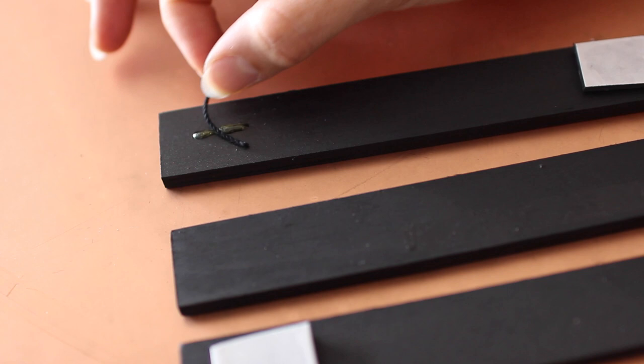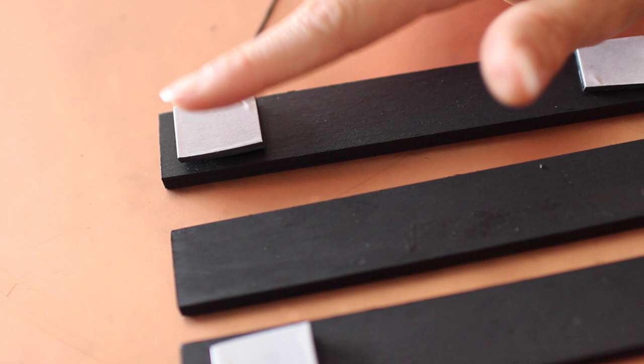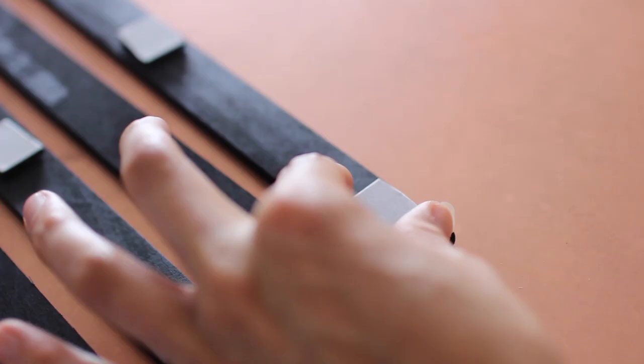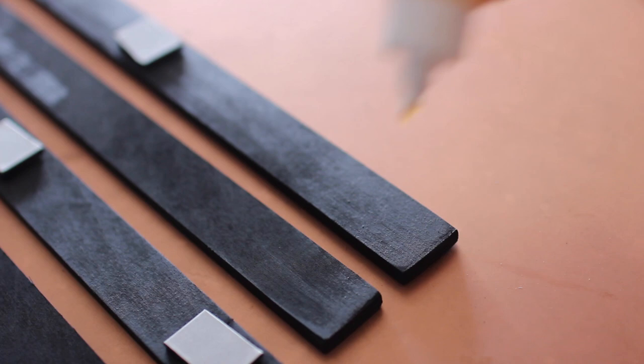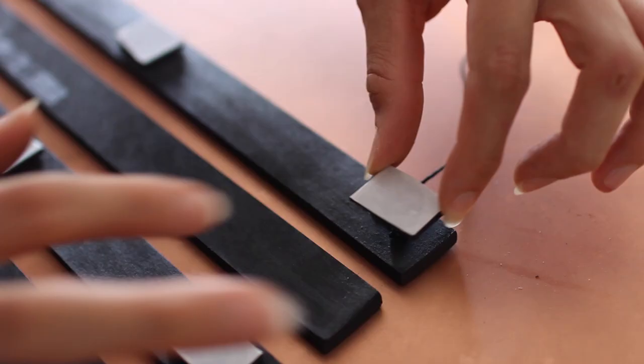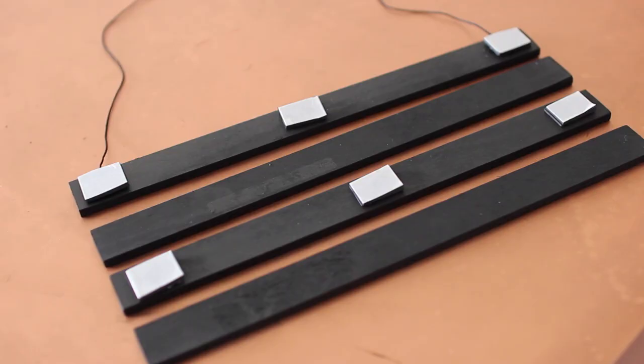Make sure you peel that self-adhesive off so the sticky part is getting pressed onto this piece of wood with the yarn. It's like double gluing it to make sure it's good. Go ahead and repeat that to the other side of the same piece of wood with the opposite side of the string that you haven't used yet.